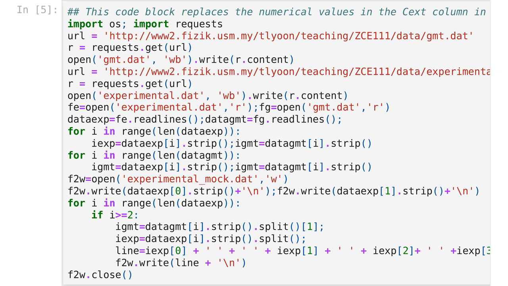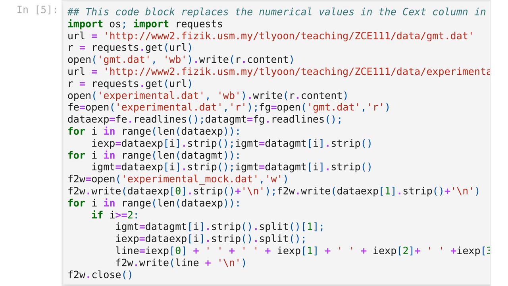It extracts the second column value, which is the cxt value, from the current gmt.date line. It also splits the current experimental.date line into its components. A new line is then constructed using the wavelength, real refractive index, imaginary refractive index from the experimental.date line, followed by the cxt value extracted from gmt.date, and finally the cabs value from experimental.date.